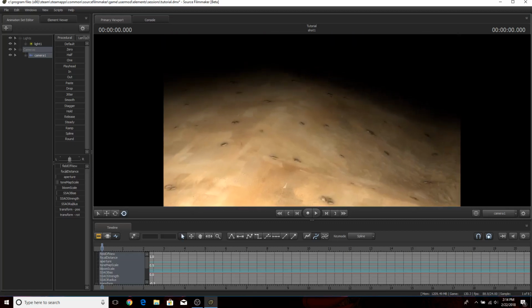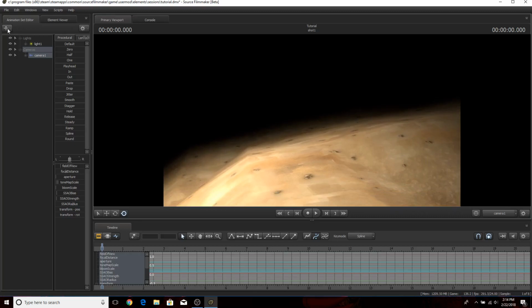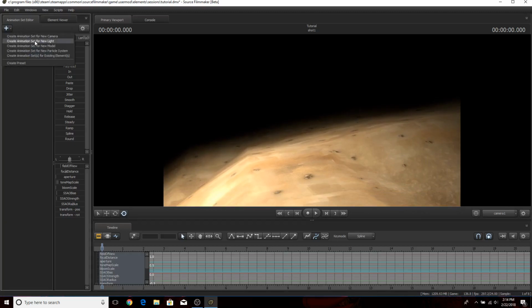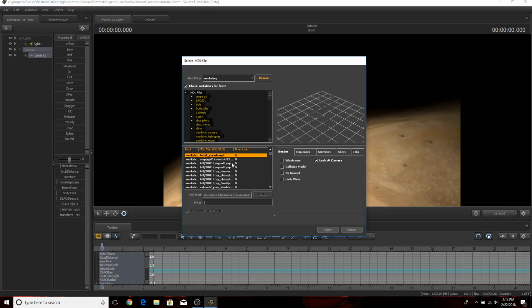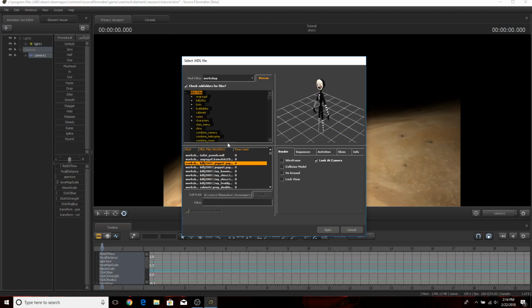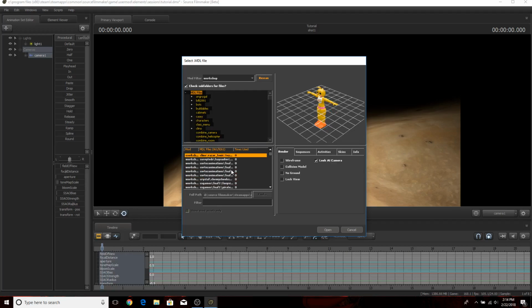Anyway, you can drag the camera to any position you want, and once that's taken care of, you can click this. If you want to add a new model, just go over here and click new animation set for new model. And as you can see, I have a lot of models. Some of these are for this one. I'm actually going to use something a bit... I'm just going to use something very simple. I'm going to use, like... I can't find it.